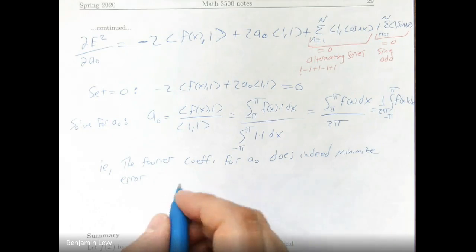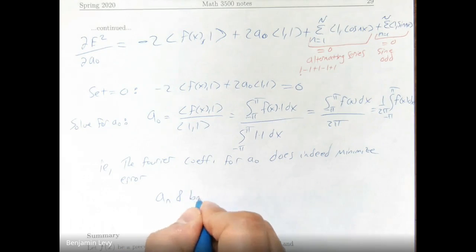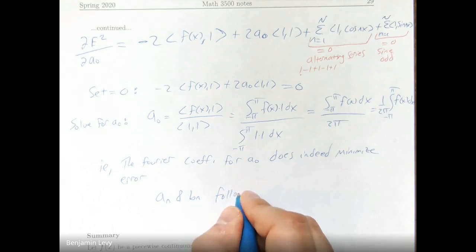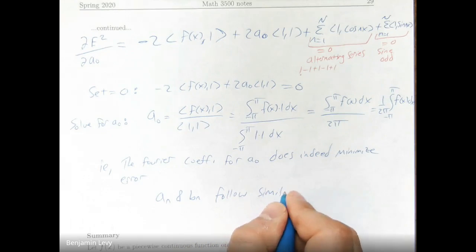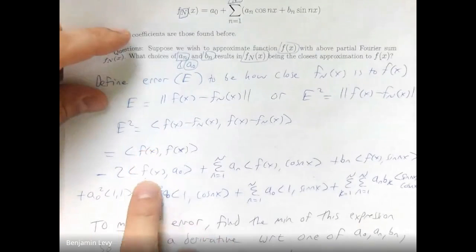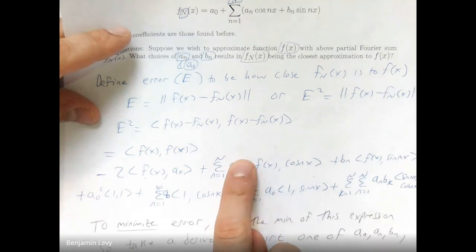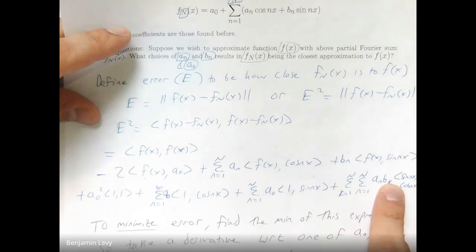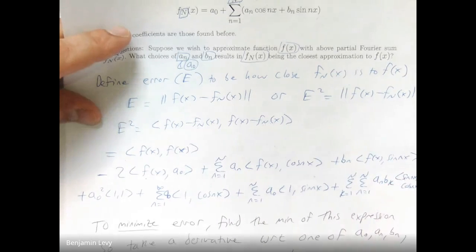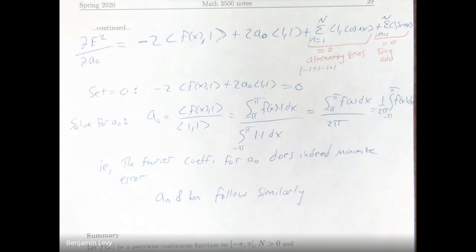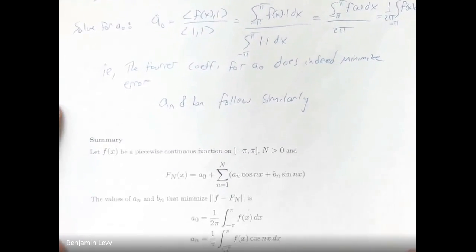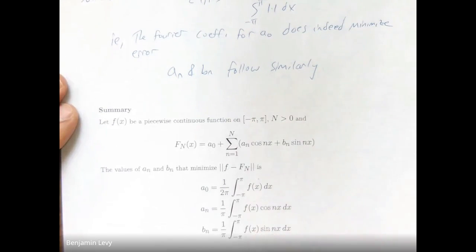They're in the textbook if you want to look at them, but an and bn follow very, very similarly. It's just a little bit more complicated because there's more sums and more of those terms flying around. You would do the exact same thing we just did, but at this step, you would take the derivative with respect to, instead of a0, an. And so you'd be looking at this term and this term, for example. And then for bn, you'd be looking at this term and this term. But it follows very, very similarly. And when you do those things, you would end up deriving the actual Fourier series.